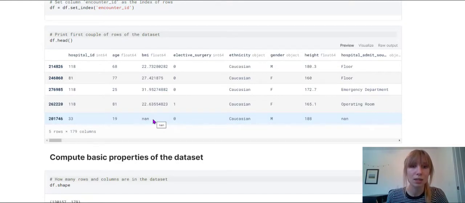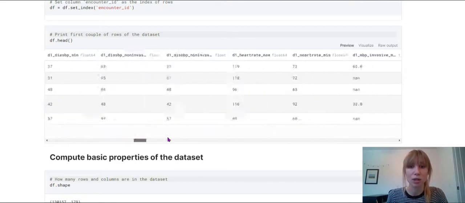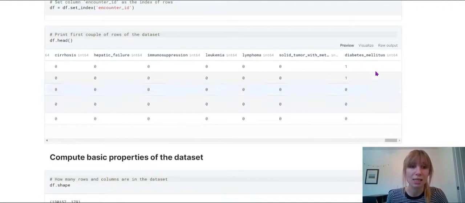Finally, we can also take a look at the column that we're actually trying to predict, which is this last diabetes mellitus column. It's really important to understand what each of the columns means, so one could also take a look at the data dictionary, which provides a description of what the variables represent, and you can think about which variables might be relevant for our task of predicting the diabetes condition.